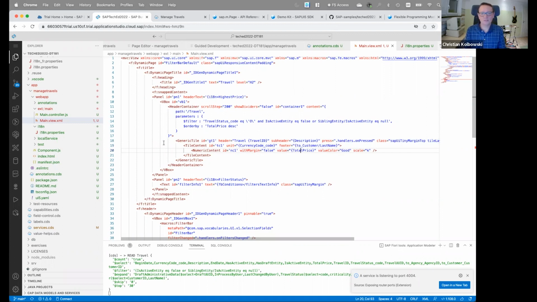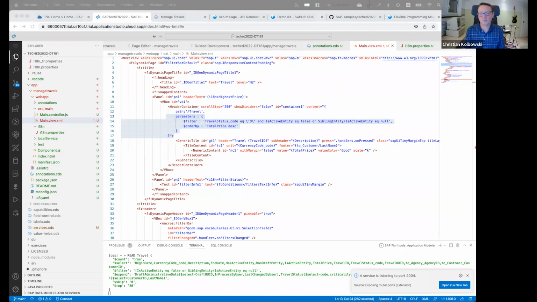Please note here especially the data binding filter parameter, which contains the draft administrative properties. This makes sure that the values that are shown on the generic tiles are updated from draft instances every time a travel is edited on the object page.